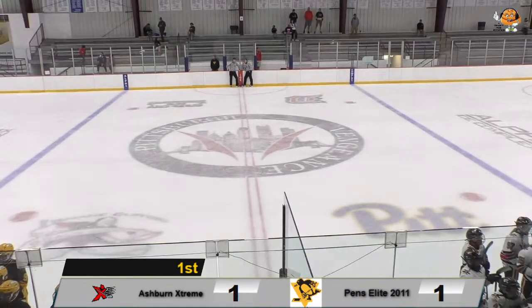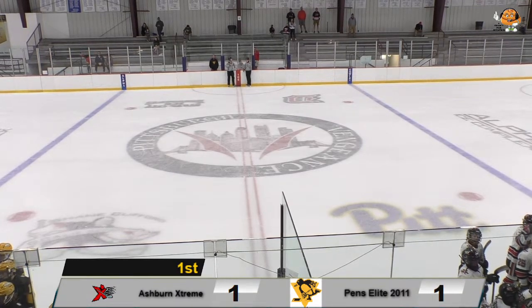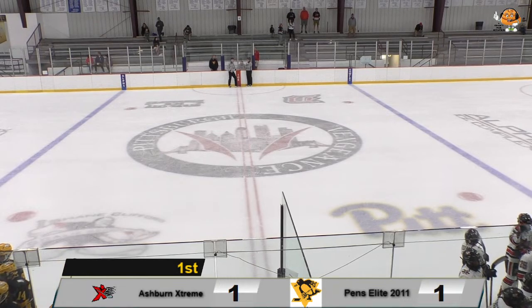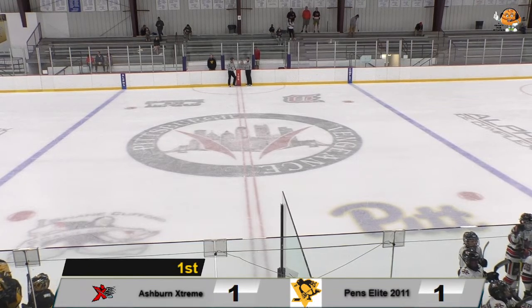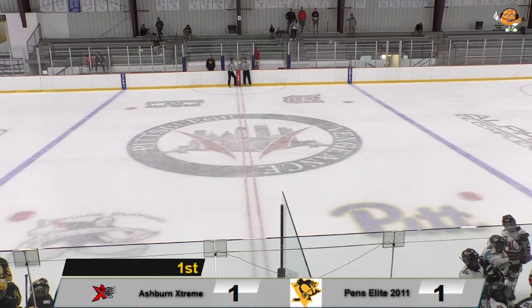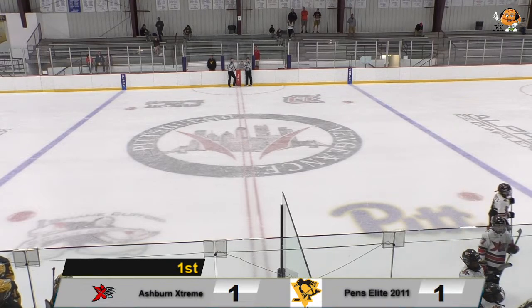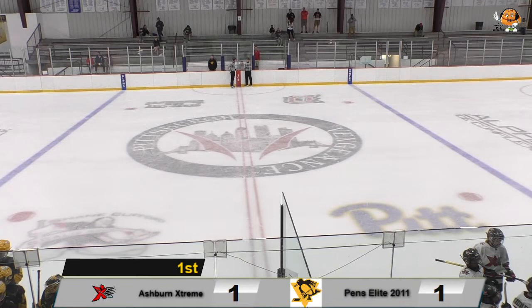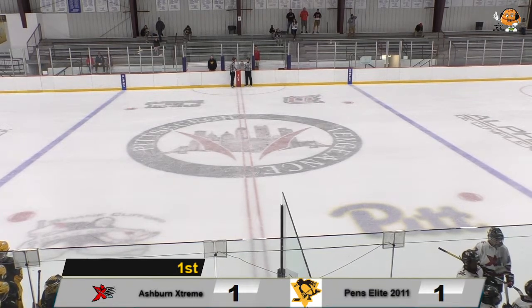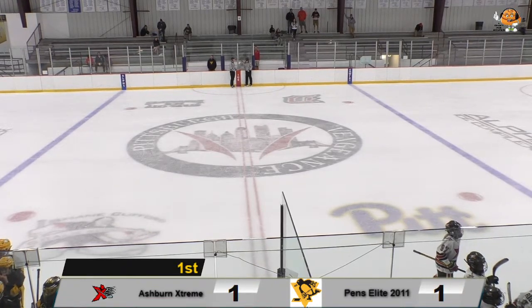An early breakaway in the first minute or so of the game for Ashburn. Squish gets the first one with a poke check, but the second one popped past on the rebound, and it gave Ashburn the early lead. The Penguins, with pressure throughout the first period, including 2 power plays, weren't able to get one by until number 14, Grayson Baru, got just a dandy of a feed from 61, Ryan Lohr, and was able to tie the game at 1. That's where we sit here at the end of 1. We'll be back for period 2 shortly.